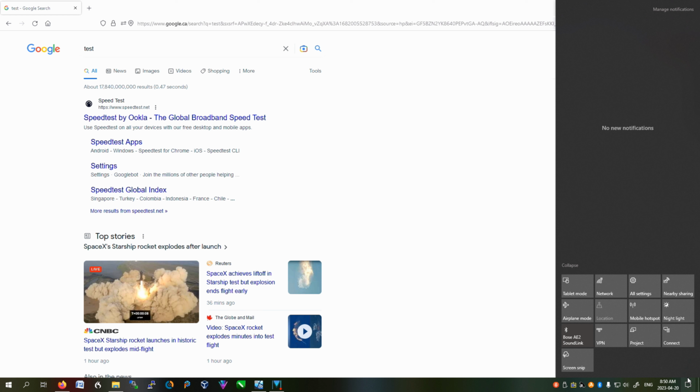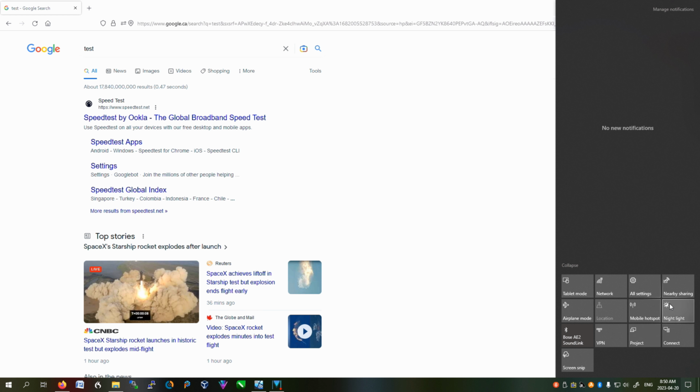Right now I don't have any notifications. And also at the bottom of the notification area, you will have a bunch of shortcuts. Clicking on them just allows you to go to an area on your computer quickly, or activate a certain function.